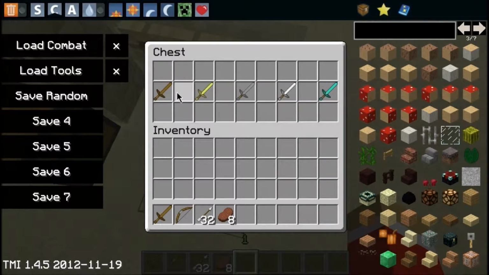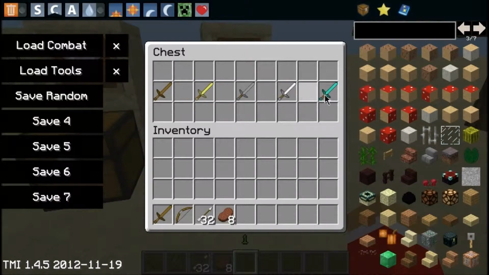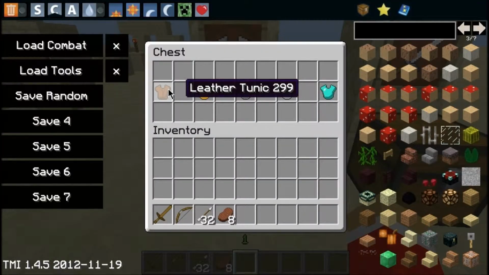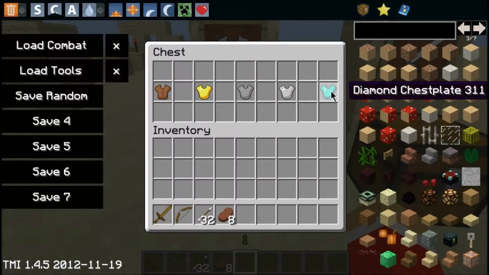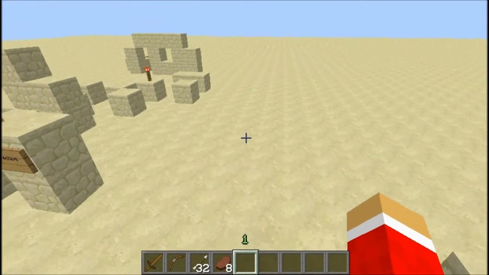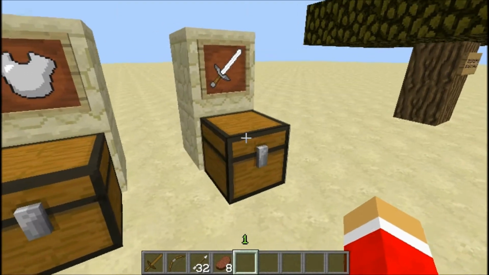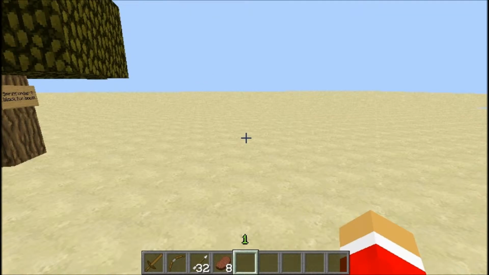That's just the damage order. The durability is different, but that really doesn't matter, since you always want to carry around multiple swords in PvP. For armor, this is how much protection you get: leather, gold, chain, iron, and then diamond. Again, the durability varies, gold being the lowest, I think. So that's the order of how much damage the weapons do and how much protection the chest plates, or the armor in general, give out.